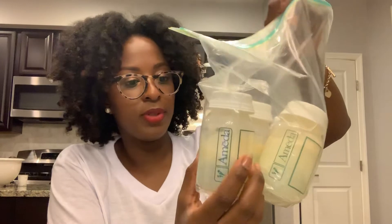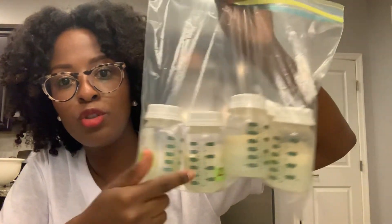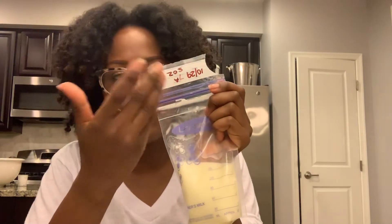I also put tags on them: one, two, and three. One is the first pump session, two is the second, and three is the third. I typically pump at work about three times. There's no way for me to put the exact time, but I remember the times I pumped — like I know I pumped at 7:30, 11:30, and 2:30, and then when I get home I breastfeed. So I just put one, two, three and that's it. For some reason I always remember the time. That way when I come home I just pour it in the bag, label it with the date and the amount, and put it flat.